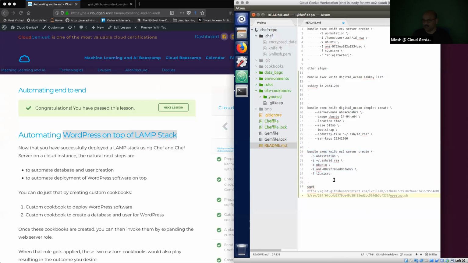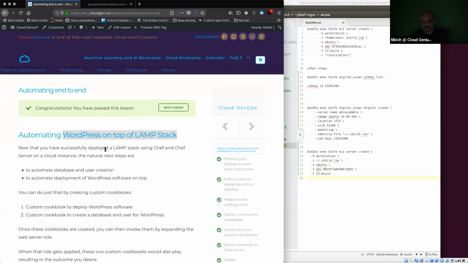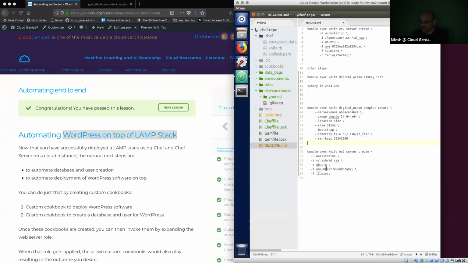That's cheating. That's not Chef. So I will not follow this approach anymore, but instead automate deployment of WordPress on top of the LAMP stack that we already created in these steps, on these two different clouds.